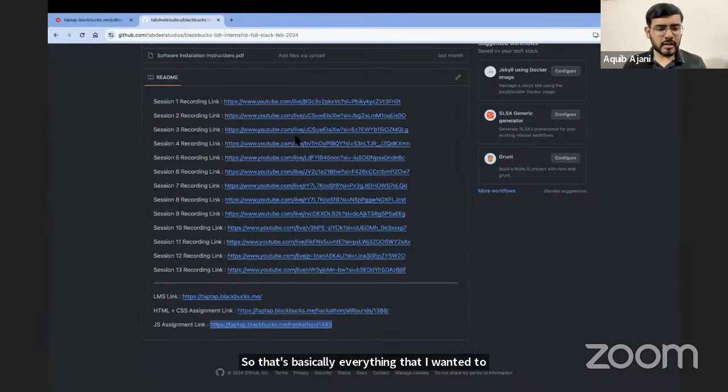All the content that we require has been updated in the repository. It's all up to date now. And also the next assignment link has been added over here, the JS assignment link. This is the assignment that you need to now create. This is something that you can work on. And you can spend some time with the documentation to see how you can get that random color. That is going to be a challenge for you.